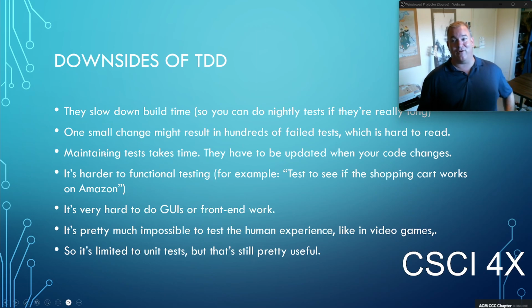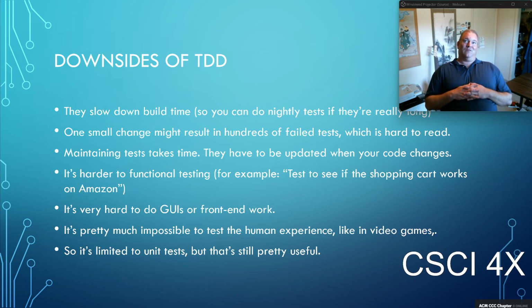Like if you crash, if you made one small change that crashes your code, you're going to fail every test case. And so you're going to come in with a report of like 100,000 failed test cases. You're like, okay. Yeah. It could be hard to go through them all. Also, the tests will get bit rot.